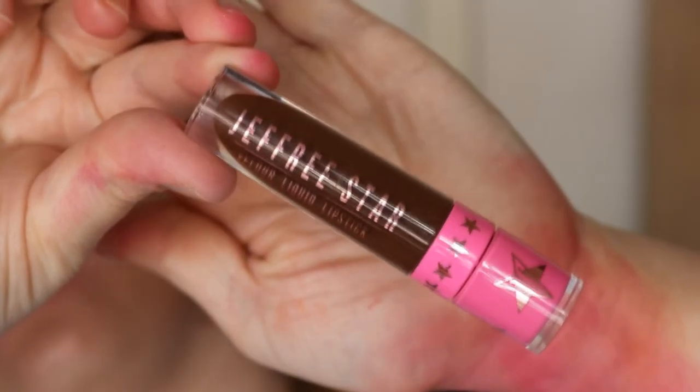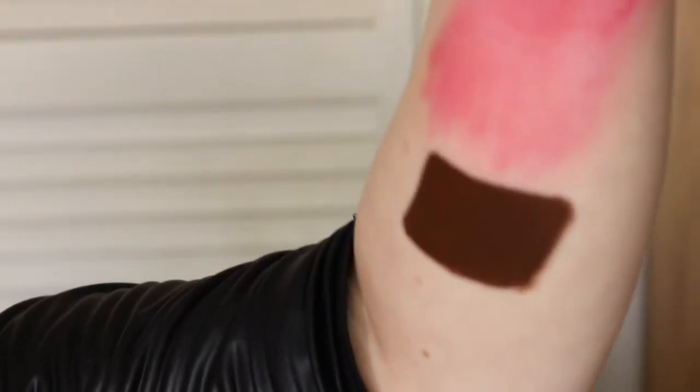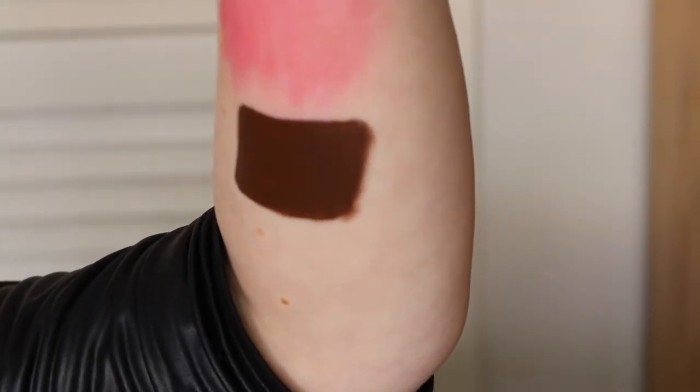So the lucky last, I had to block out my lips because they were so pink from that Masochist shade. Next shade I have is Dominatrix, which is a very dark, true warm brown shade. This is what it looks like in the tube. It looks a little bit darker than what it swatches. And this is what it swatches like. So this is what Dominatrix looks like on.